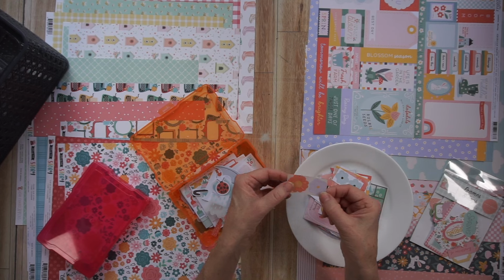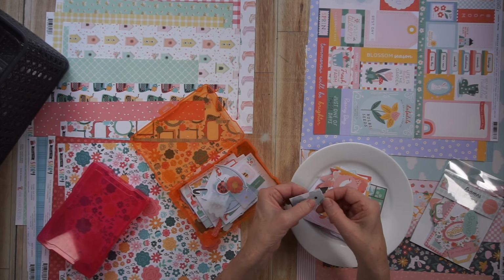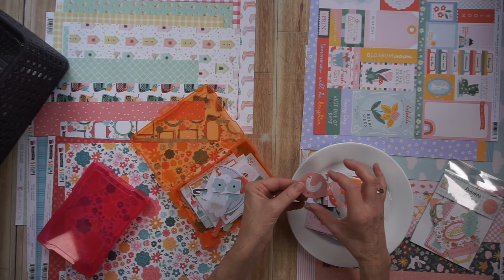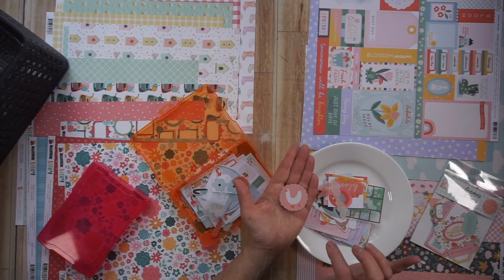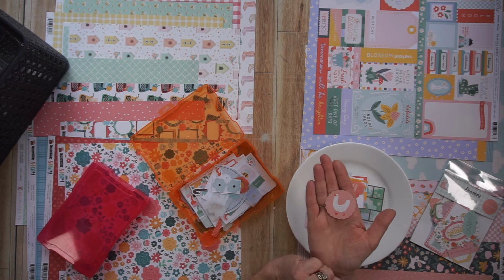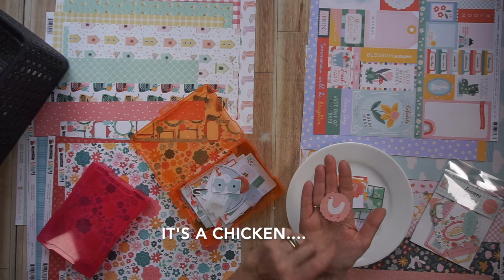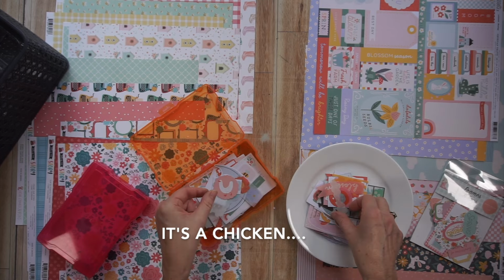Here are little flower pieces in vellum, flower but in cardstock. So what I'm noticing about this is there seems to be a variety. Some of them have white edging and others don't. This is really cute. It's like a little, I don't know, is that supposed to be a duck? I'm not quite sure. Anyway, really cute, and it's walking along very proudly with its beak in the air.